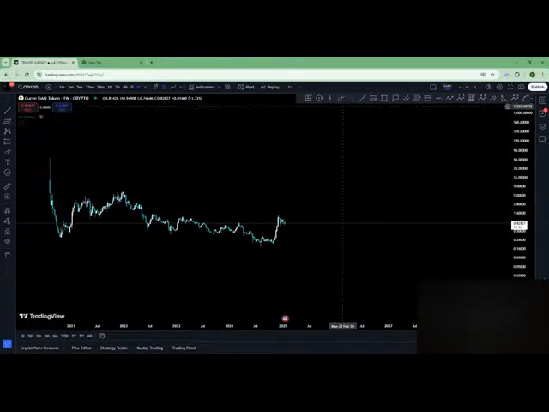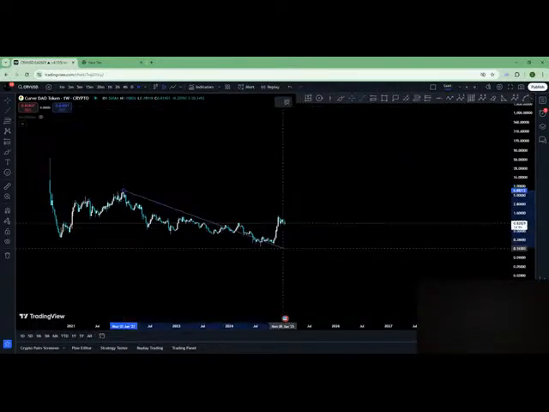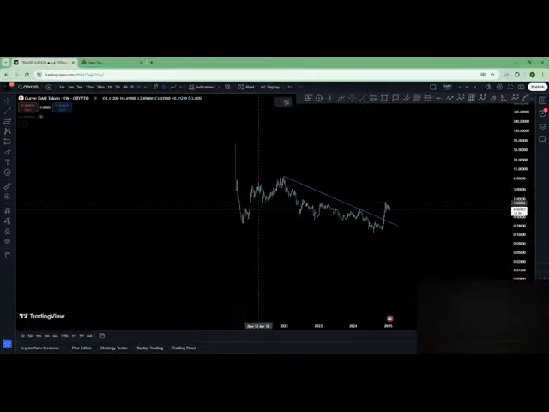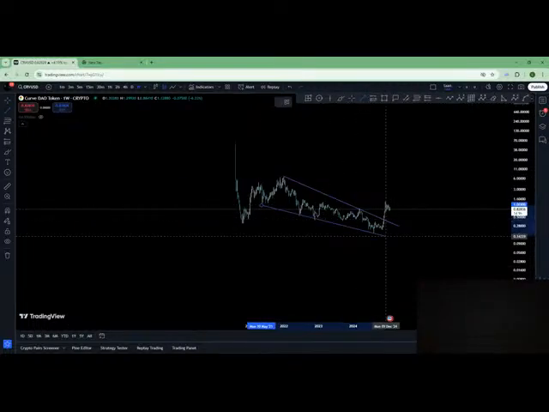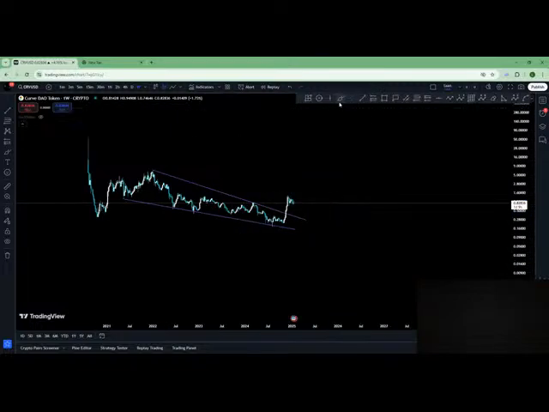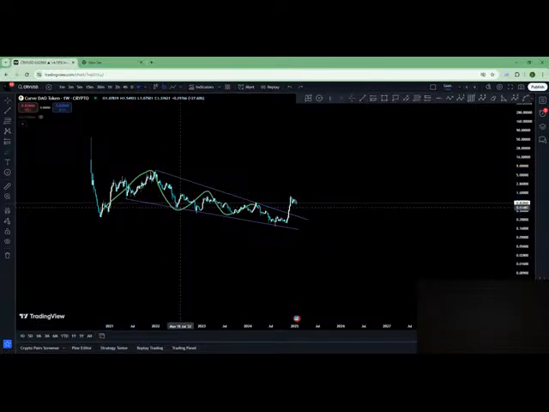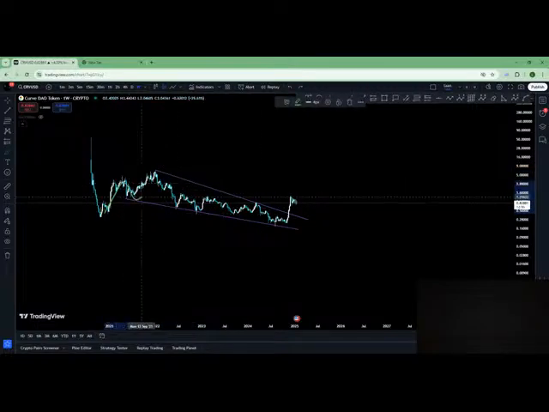As you guys can see, the descending trend line has been broken successfully. So it indicates a further impulse move towards the upside. You can see this is a bull flag. This also indicates a bull flag from a long term perspective. You can see the bull flag, right?